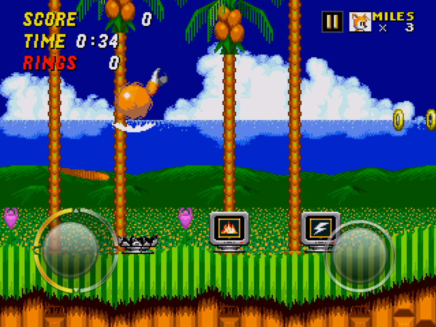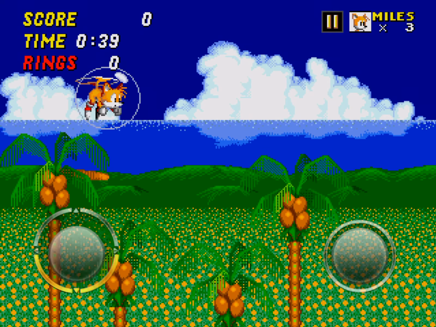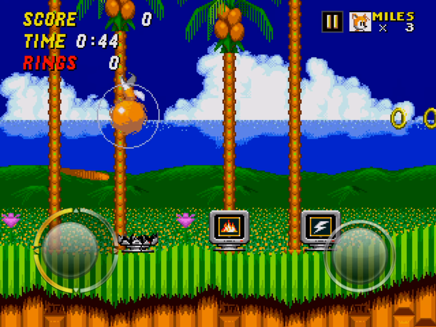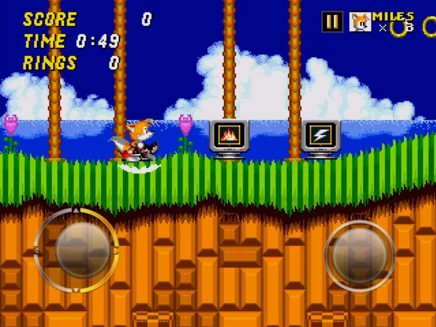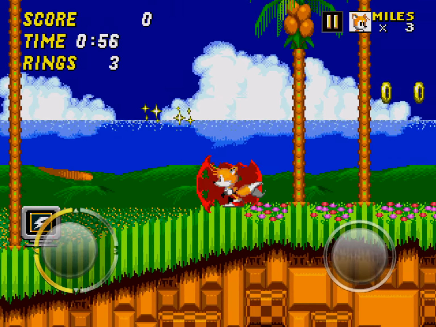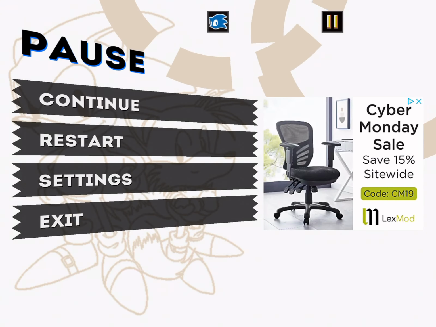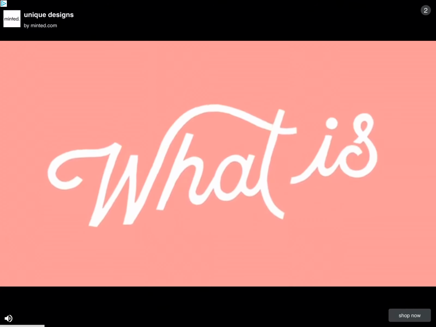The bubble shield: if I was playing as Sonic, I could bounce from the bubble straight down to the floor, and I wouldn't have to worry about drowning. For the next one, the flame shield, I'm going to move through lava with this. I'm going to do this again as Sonic later.